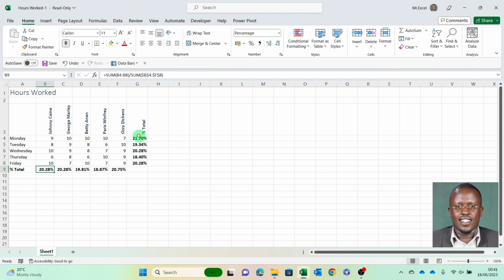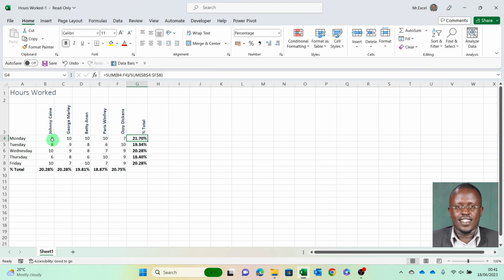Okay, now let's click in G4 and look at the formula bar. Sum B4 to F4 represents the total hours worked on Monday, and then divide by sum B4 to F8, that is the total hours worked on all weekdays. So in other words, this is dividing the total hours worked on Monday by the total hours worked on all weekdays.